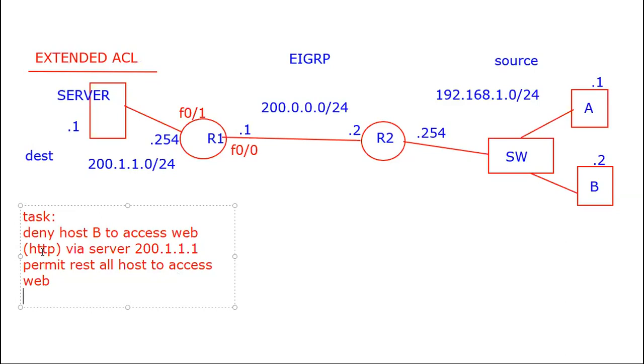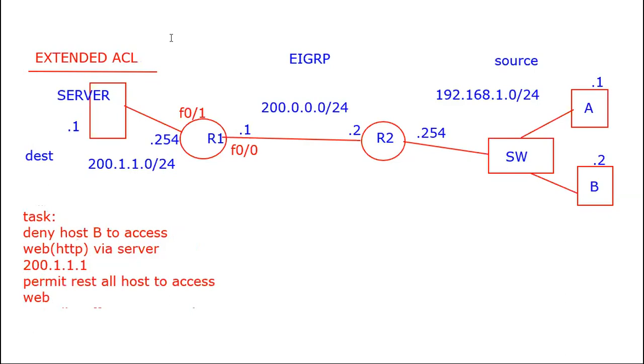Now, how to treat other types of traffic? Because in the network, there are many other types of traffic, like FTP and IP traffic. So how do we treat all other types of traffic? All the rest of the traffic must be permitted. I want to permit all the rest of the traffic and only deny host B, and that too only to access the web service, not everything else. So host B should be able to ping, and should be able to access FTP and all other services. Only web should be blocked. All the rest of the traffic is permitted. So this is what we have to do using extended ACL.